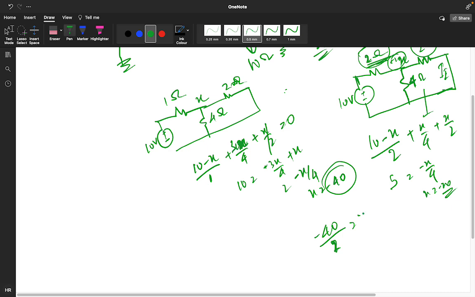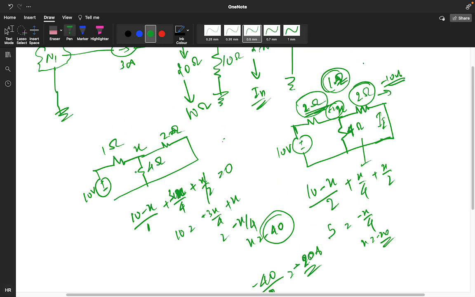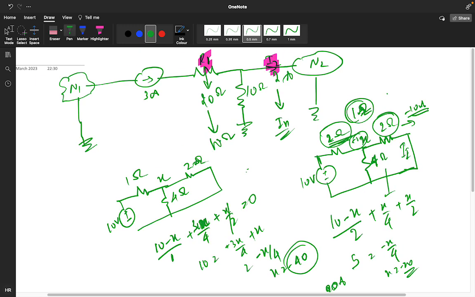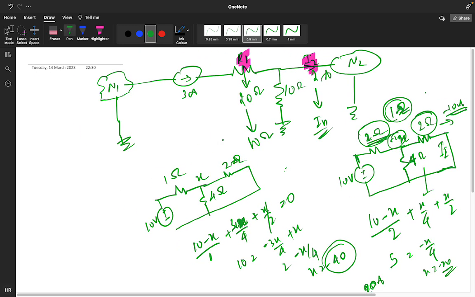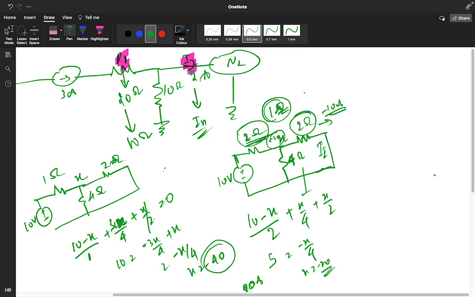So we are getting 20 minus 20 ampere. See, the values are getting changed. Means if we are doing the things, the value is getting changed. Like if we are dividing the resistor, we are seeing that the values are getting changed. Okay.